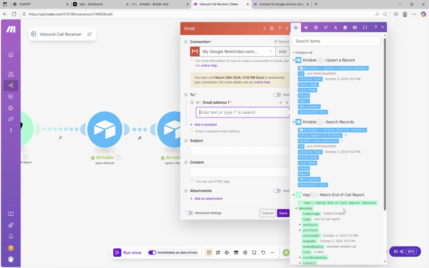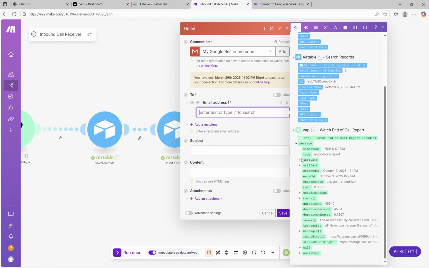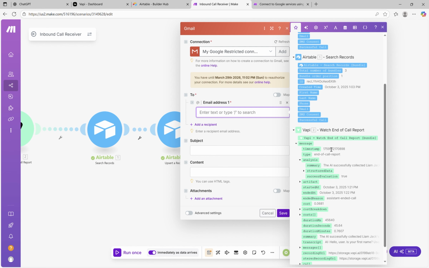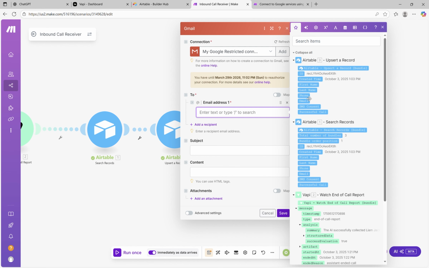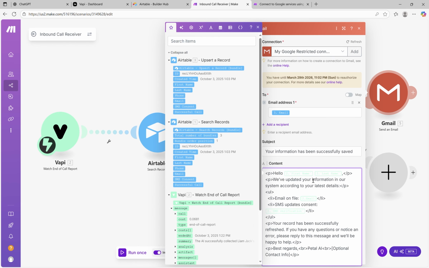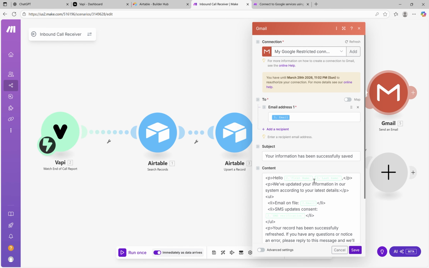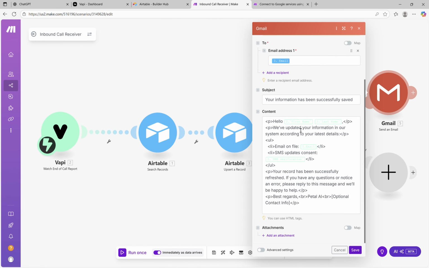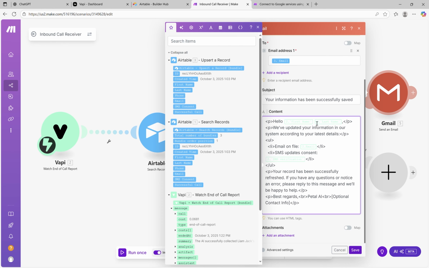So once you set that up, we're going to go down to Vapi, put in, actually it doesn't matter where you use it, just upsert, put in the email, go to subject. I'm going to copy and paste this in, I'll have it in the description, but it's just HTML content that will organize our email, and this is what it will send to any potential clients or users of the system.